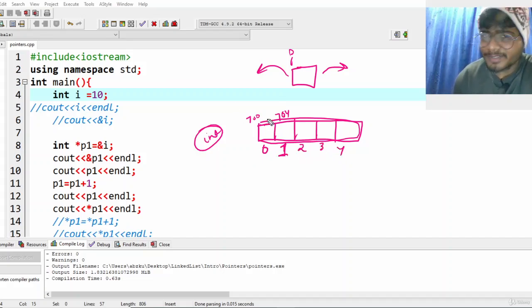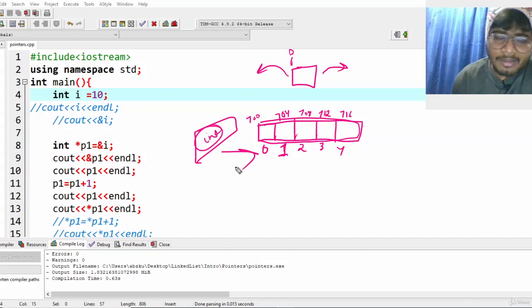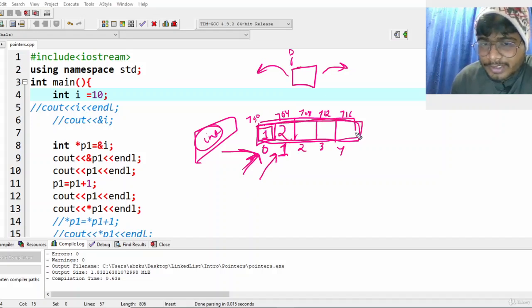Making sense? I hope it's making sense. So it will make sense only in terms of this specific arrays. Okay, the operations on pointers will basically make sense only when we use it on arrays, because in an array I can say, okay, get the address of this specific location, make it 1, and go to the next address, make it 2. So I'm actually doing everything on my array.